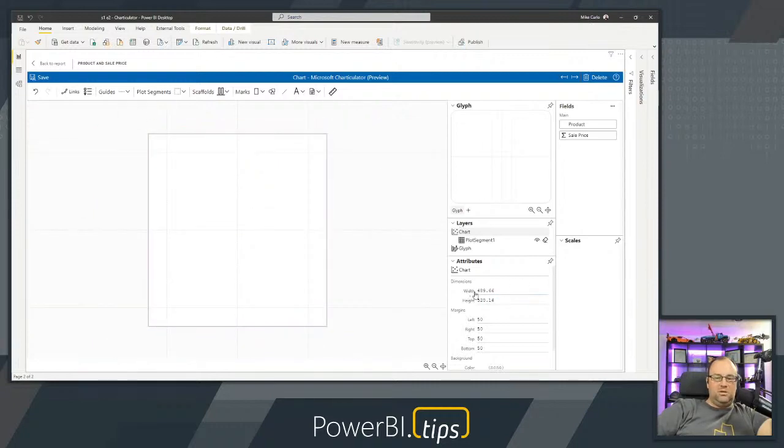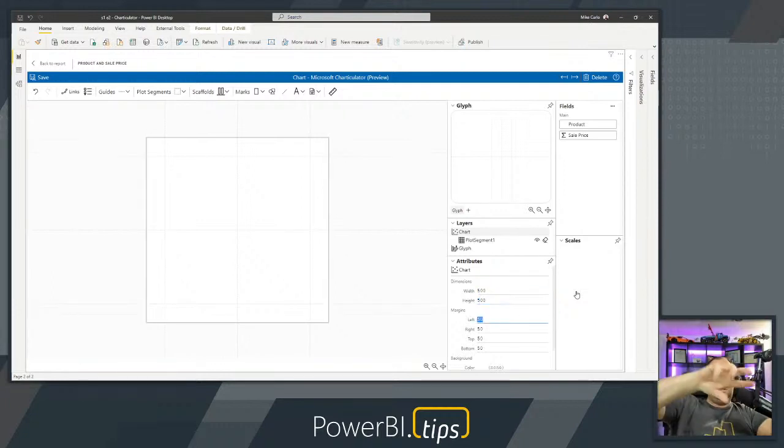You can adjust those manually by punching in numbers over here on the right-hand side. I do recommend thinking through whether this visual needs to be a square, or a rectangle, tall or long. That way you can at least type in some sort of ratio over here, like 500 by 500, which would give me a nice, clean, easy square.